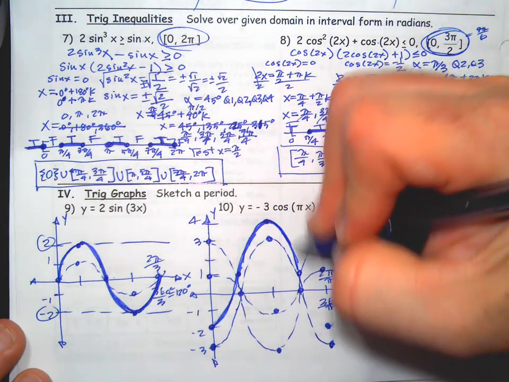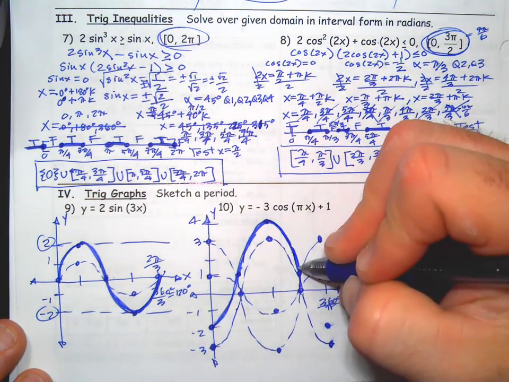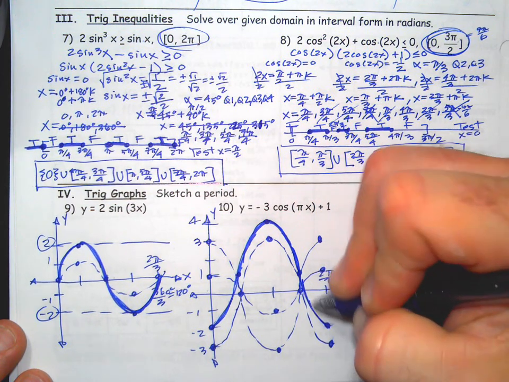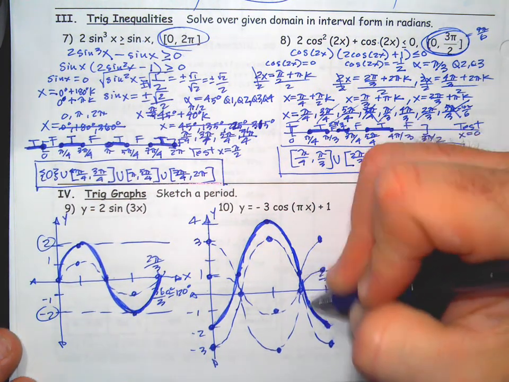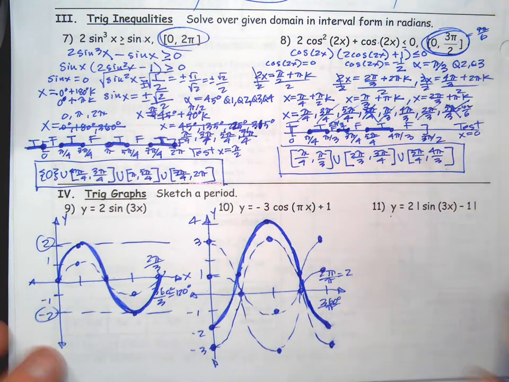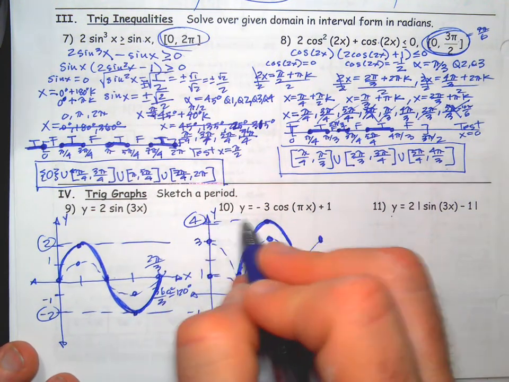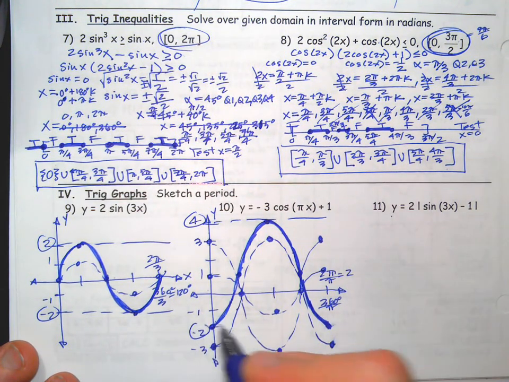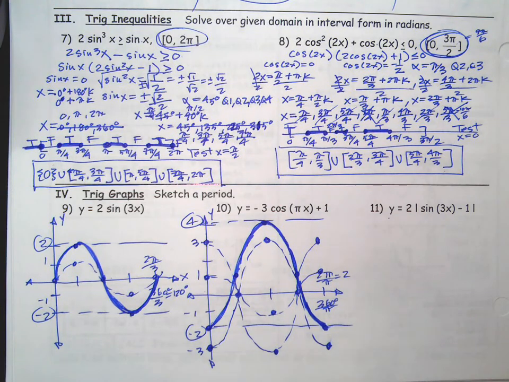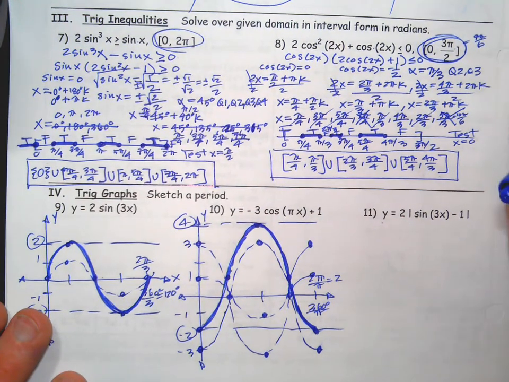Darken it in. Leave the rest. Should be a nice smooth graph. It looks like it'd flow right into another one. I need the max labeled. I need the min labeled. That's what I need. All right. Okay, last one.